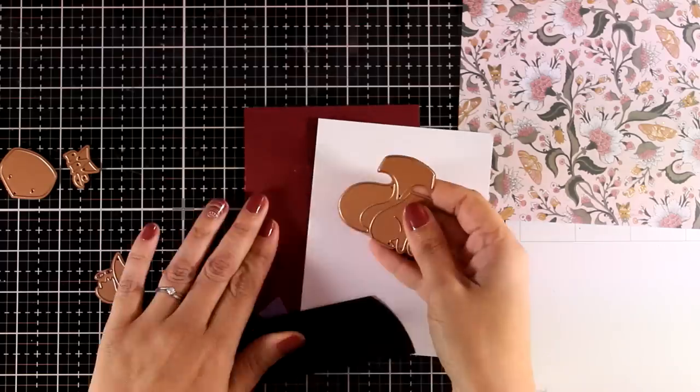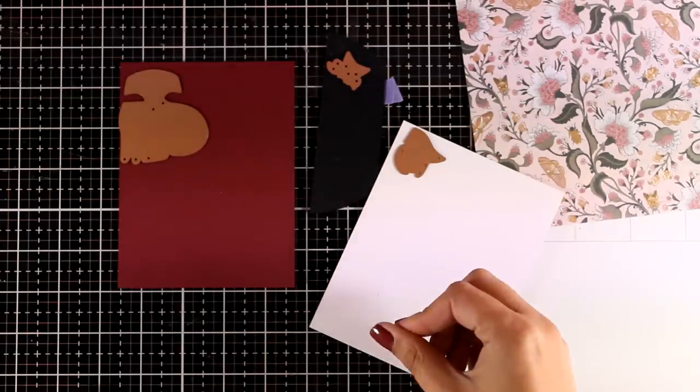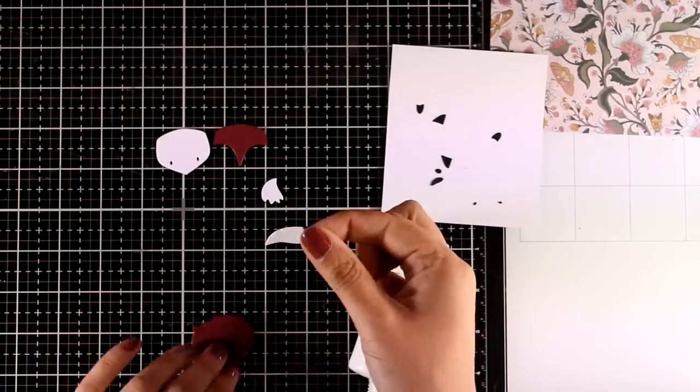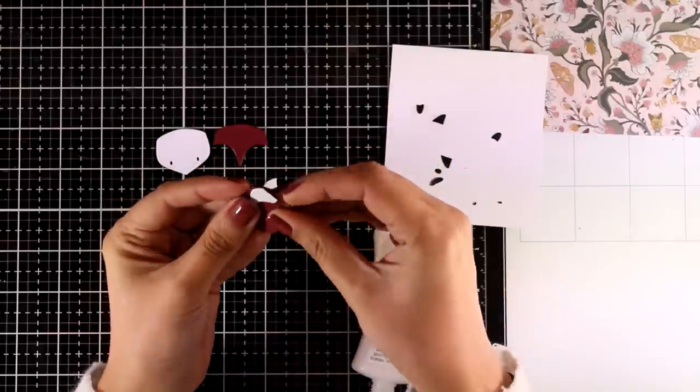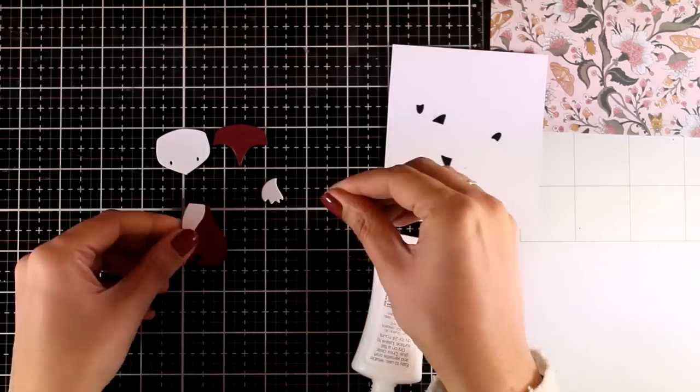For the next card, let's create the fox with the dies included. So I'm using black, white, as well as the red that was included in the kit. And I have here all the pieces that I can put together. Now there are little details that you can add on top of the tail and on her chest.